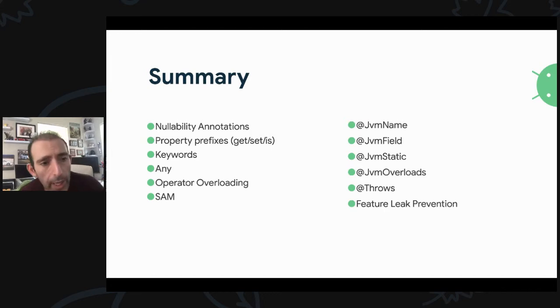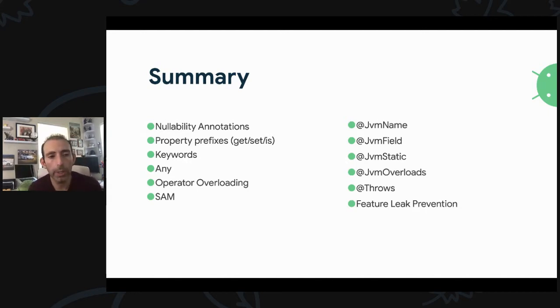So today we took a look at nullability annotations. These are probably the easiest things you can fix in your Kotlin code. You can just add the annotations and all your Java users will be calling your Kotlin code, and all your Kotlin users will be calling your Java code in a nicer and more Kotlin-friendly way.